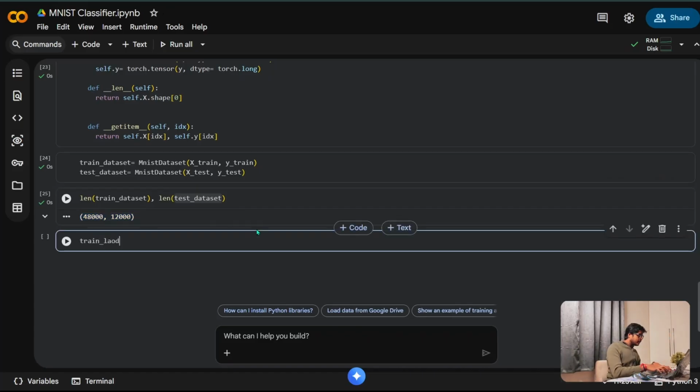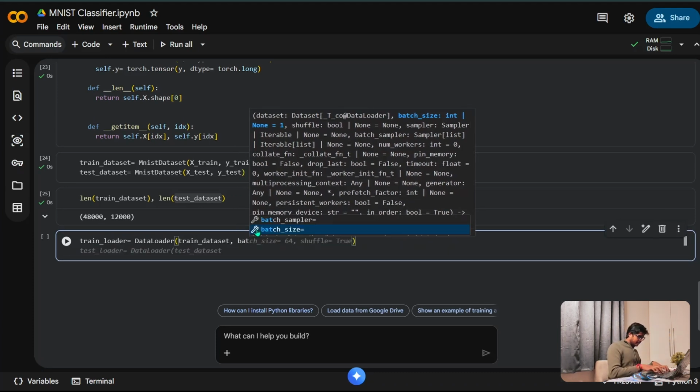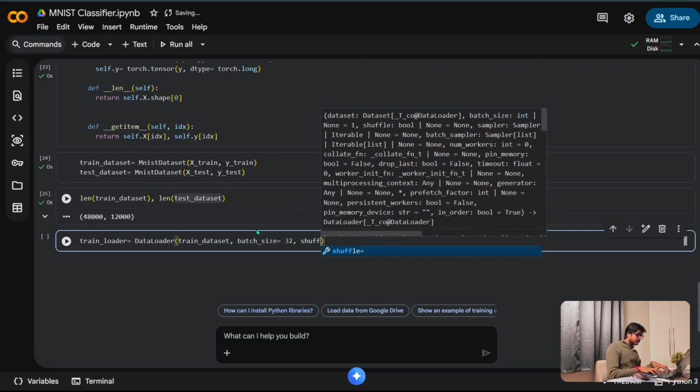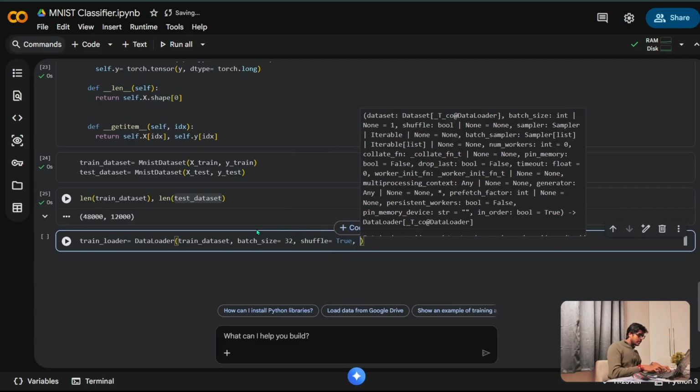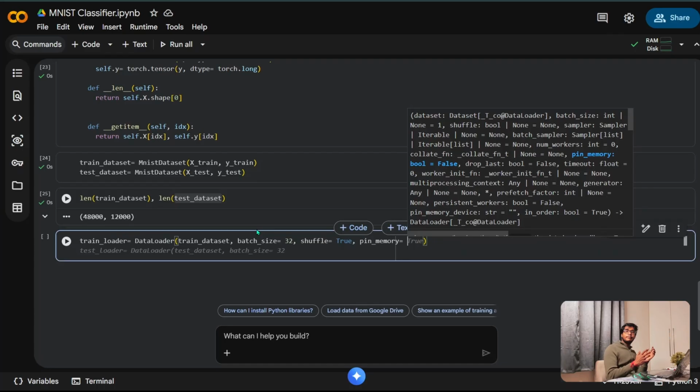So train_loader equals DataLoader of train_dataset, and then we want to specify a batch size. So batch_size is, we prefer a batch size of 32, and then we are shuffling this dataset, so shuffle equals True, and we are pinning our memory if our GPU is available.